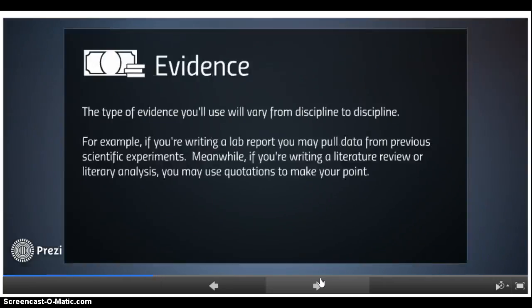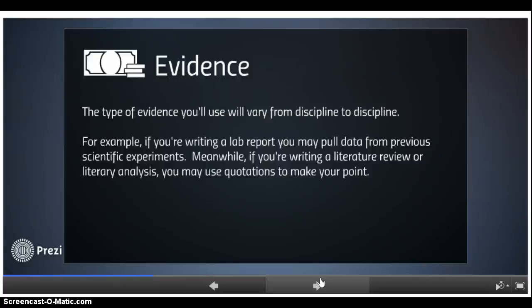And the type of evidence that you're going to use is going to vary. It just really depends on which discipline you're working on. So for example, an example I give you here is if you're working in the science related field of biology or chemistry and you're composing a lab report, then chances are you're going to look to previously conducted scientific experiments and you're going to pull data from those.